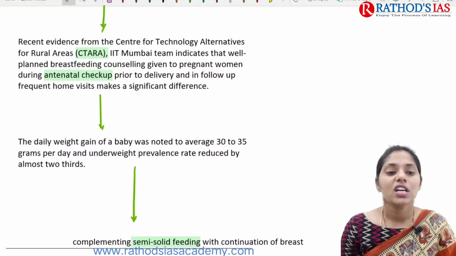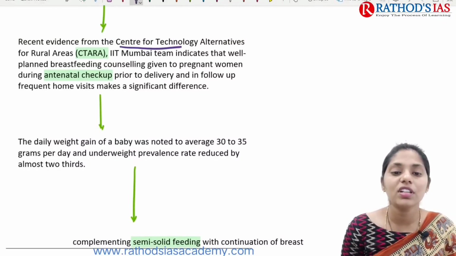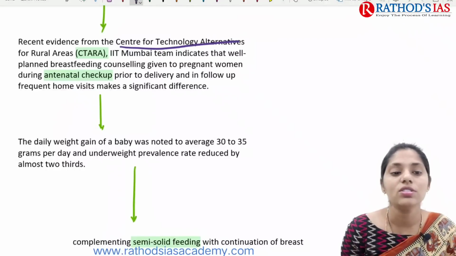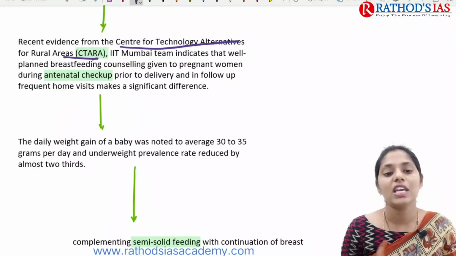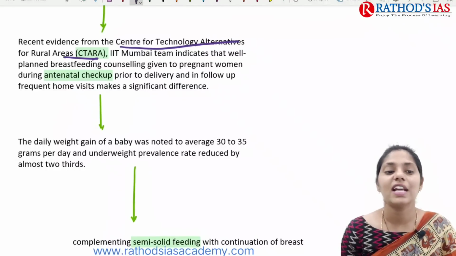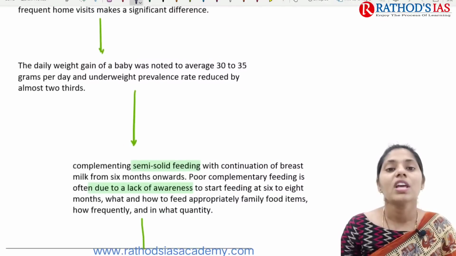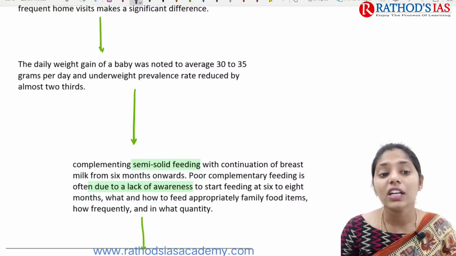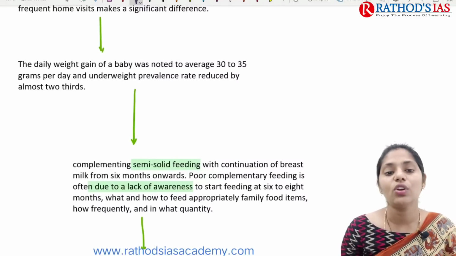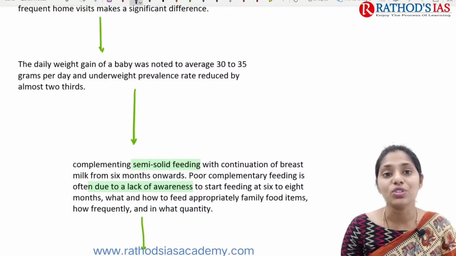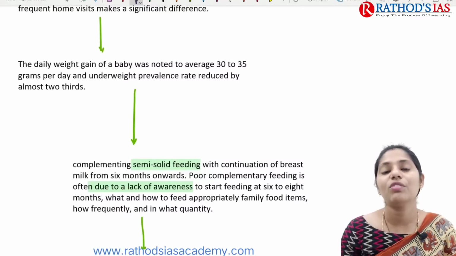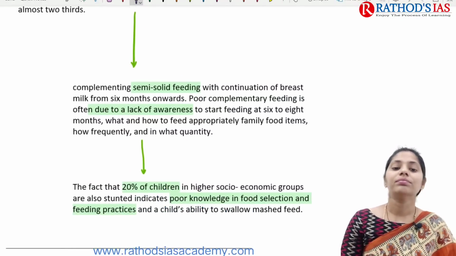And next, recent evidence from the Centre for Technology Alternatives for Rural Areas, that is CTARA, indicates that whenever we provide well balanced breastfeeding counseling, it is helpful, especially for the delivery and follow up as well. And next, the daily weight gain of a baby, it is noted that an average of 30 to 35 grams per day increases whenever we focus on early breastfeeding.